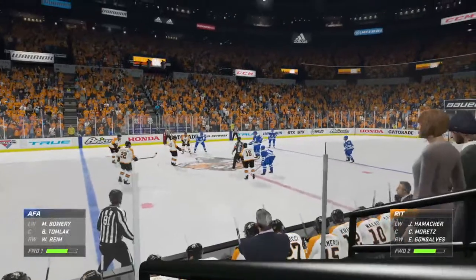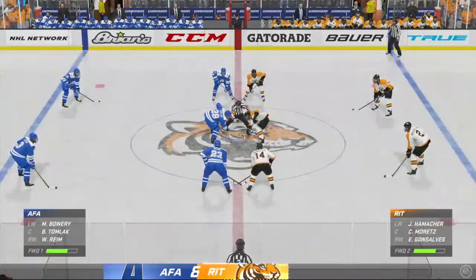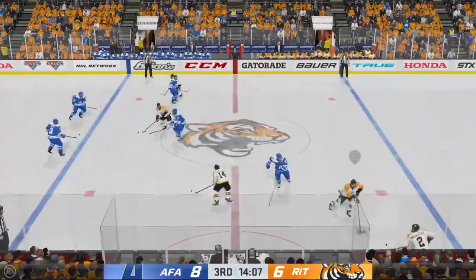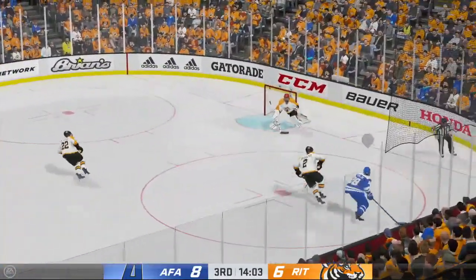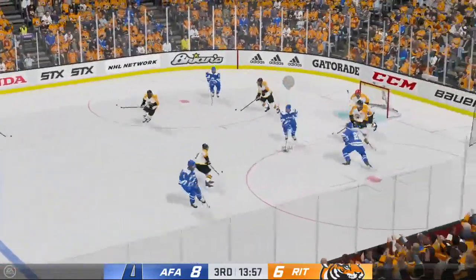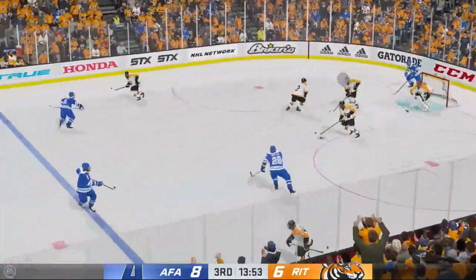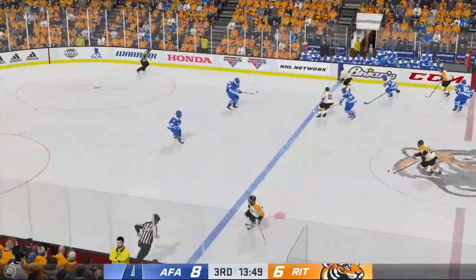Rochester's still got to find two more goals, but they at least have one back. It gives them a little bit of hope, and the bench seems to have come alive a little bit. From the neutral zone now. With the steal. Thomas plays it against the boards. Nice pass. Takes the feed. Moving to the middle. The Tigers gain possession along the wall. Up along the wing. Quick pass to Gonzalez.